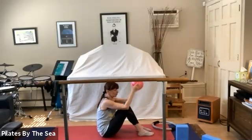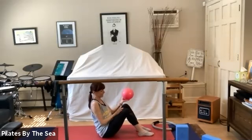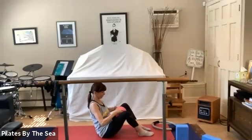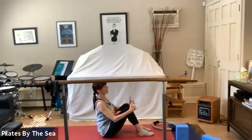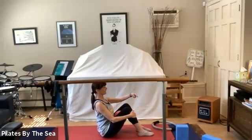Okay, so if you've got a jammy ball, put it between your thighs. Otherwise, keep your knees and ankles about 4 inches apart. Hold your shins or your patellas, your kneecaps, and lift your chest. Now pull your navel away from the ball or the imaginary ball. Pull it in. Ribs can come out, but not your belly. Good. Your back is nice and straight. Pull your shoulders down. Grip the ball if you have it.